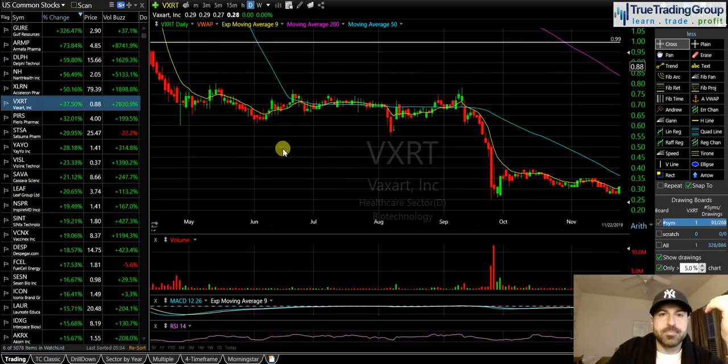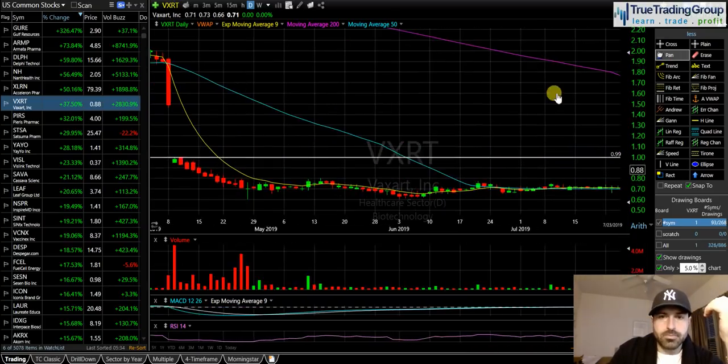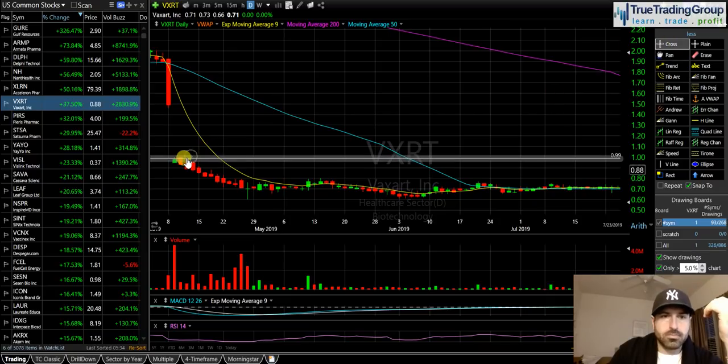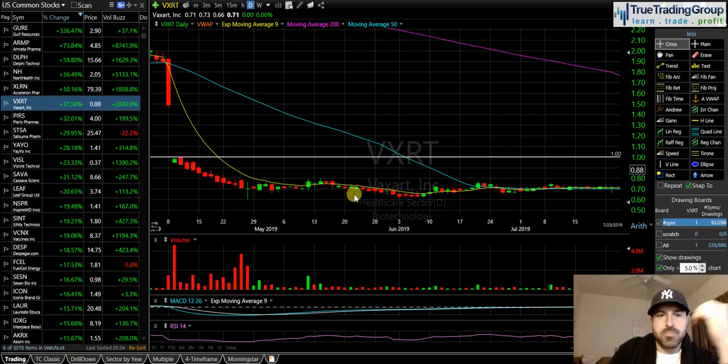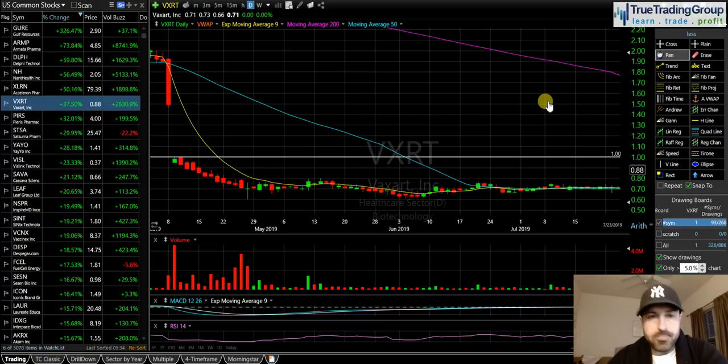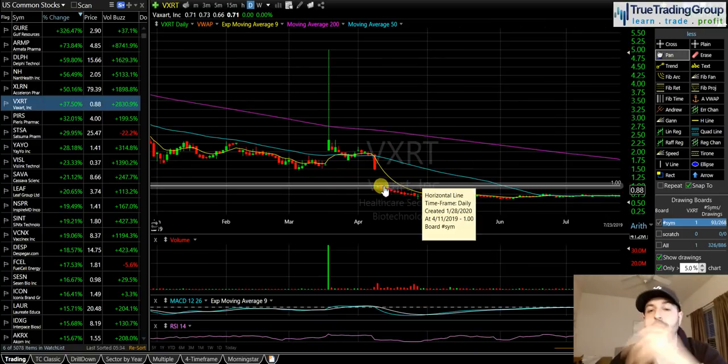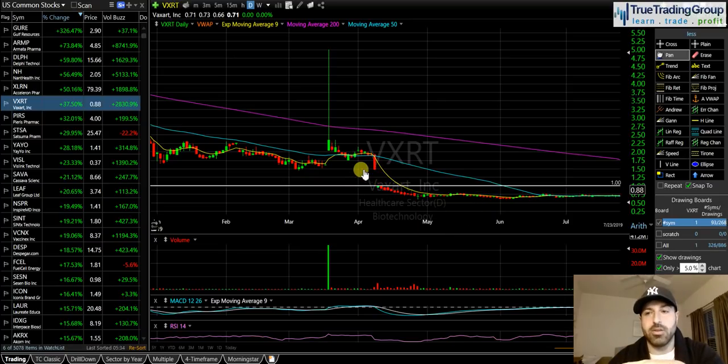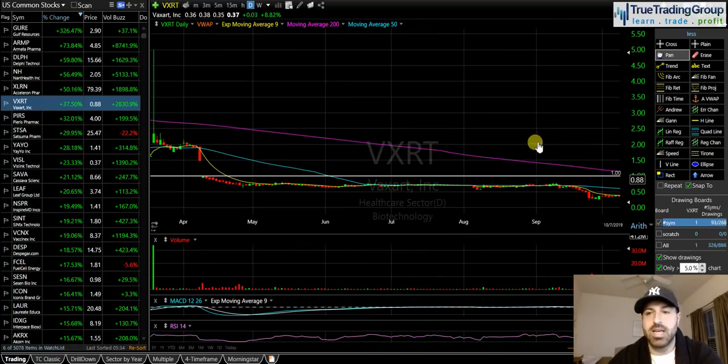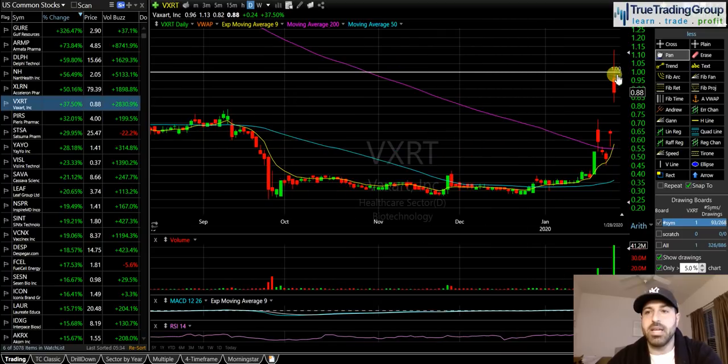Let me zoom in. All right, there we go. Excuse me, guys, sorry about that. Okay, so there's the gap entry. I was thinking if we were able to get above $1, I thought we had a chance to push up into this gap. We gapped up today, and we were gapping right beneath that level.